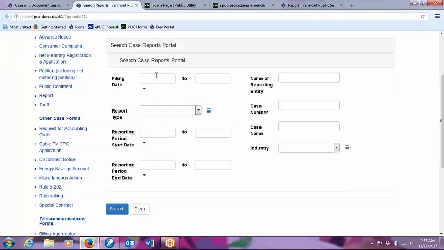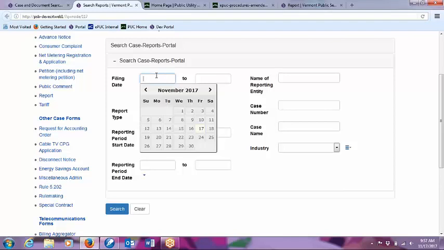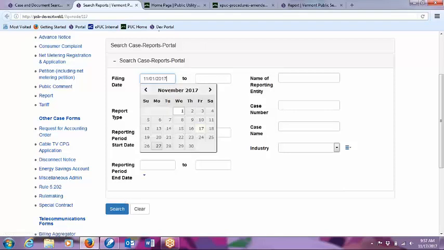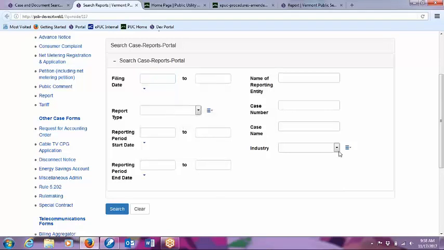And then it gives you several options. You don't need to fill out every one of these fields in order to do a search. I think you can just hit search too, and it will just show you any reports that it has in there. Okay. So if you don't have any actual idea of what you're truly looking for. Or you could search by industry. Right. Let's try that, industry. You can put as much or as little information as you know or think you know into these searches.